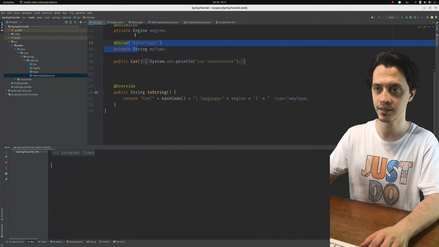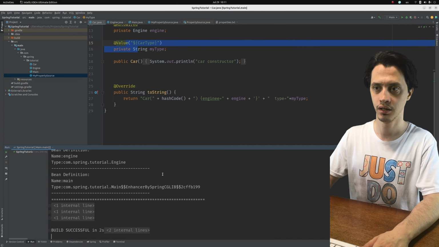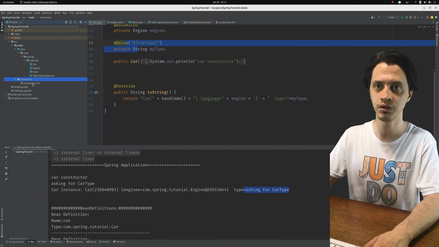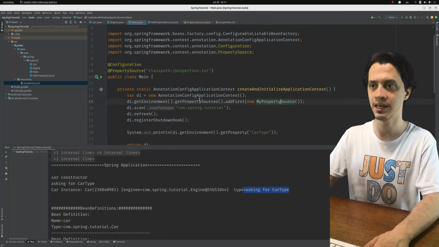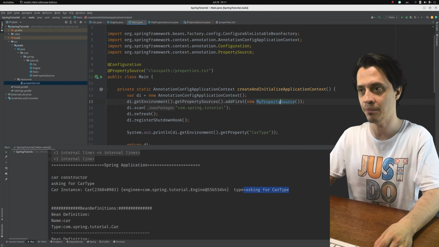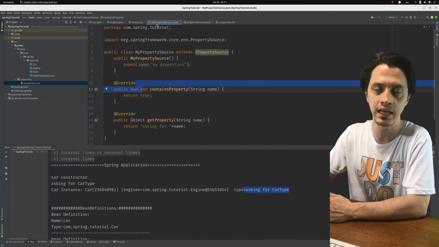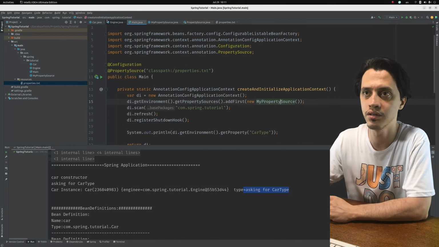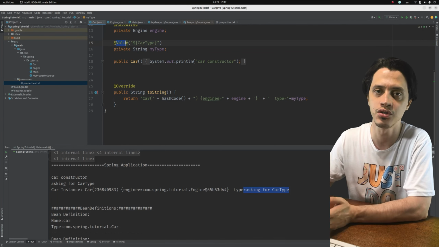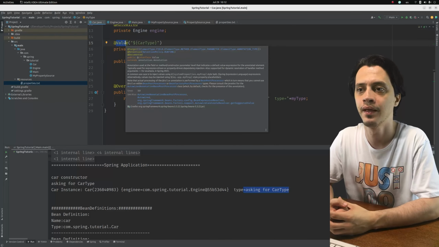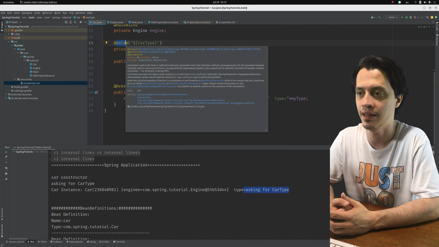Now if we run this, you can see that the type has been changed to asking for car type, and it is not actually going to the properties file anymore because we have added this as the first with the highest precedence, and because we've claimed that we are capable of answering all the key values. So you can see how it's done. It's mostly used with the @value annotation, and then we could configure the application with all sorts of configurations, and that is a powerful thing.